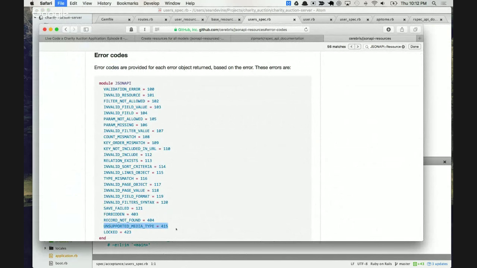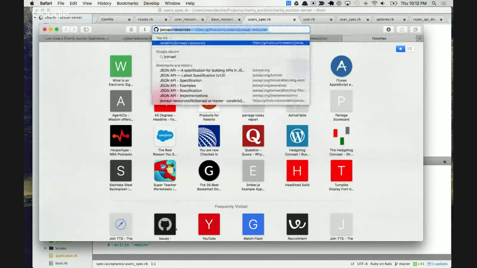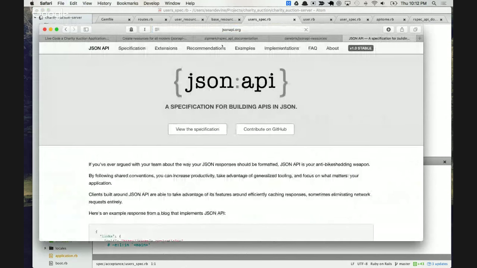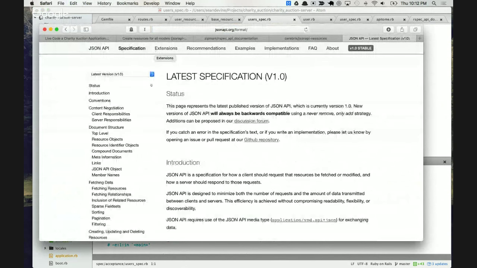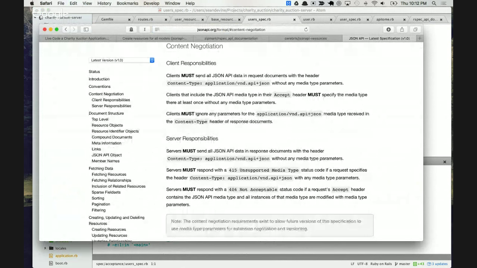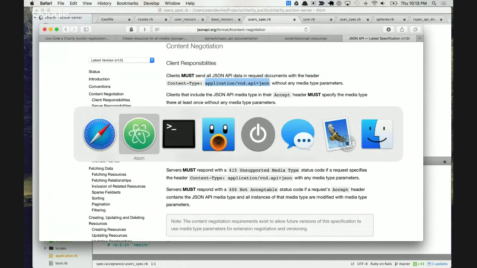So the JSON API spec, if we go to it, just take a quick look, and you should look at this if you haven't before. So let's go to the specification and take a look at what it says about this. Okay, so the client must send application/vnd.api+json as its content type. So we're not doing that right now, which is the reason that it's throwing that error.